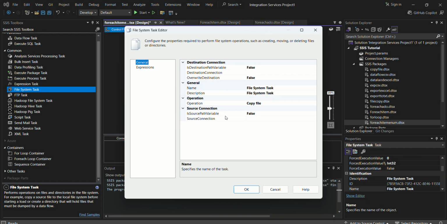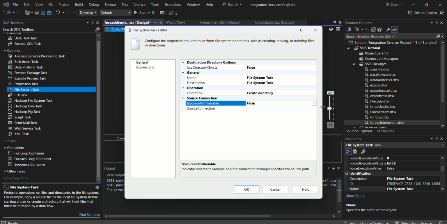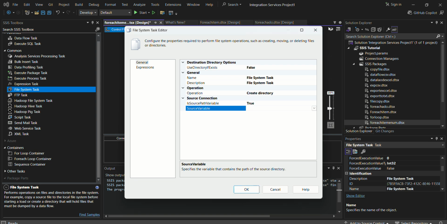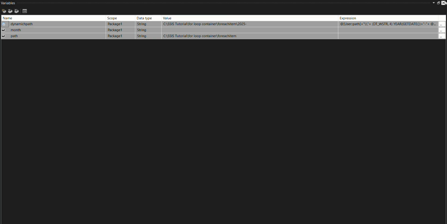Now go to the dynamic path. Here you need to select the operation create directory. Is source path a variable? Yes, true. Which variable do you want? Let me check which variable we created: dynamic path.